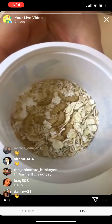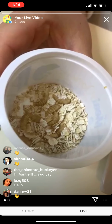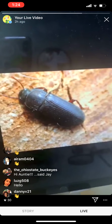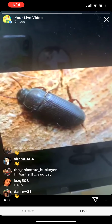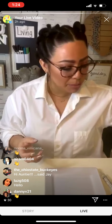So they are not moving, they're very still. And in a couple of weeks, they're going to get darker and darker, and then they will hatch. And we will have beetles. Now you may ask, what are we going to do with these beetles? Well, we're going to release them into the wild and let them live their lives because they're animals. All right, so we're going to look forward to this. Hopefully in the next couple of weeks, I'll be able to show you how our mealworms have changed and metamorphosized.